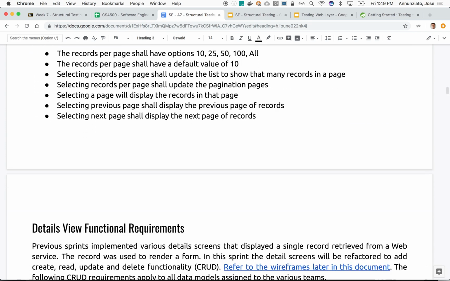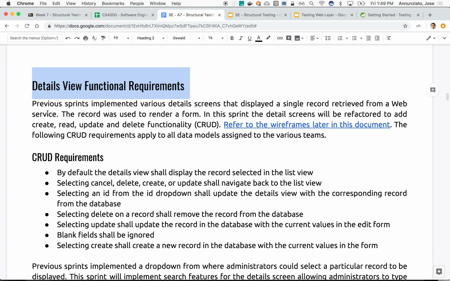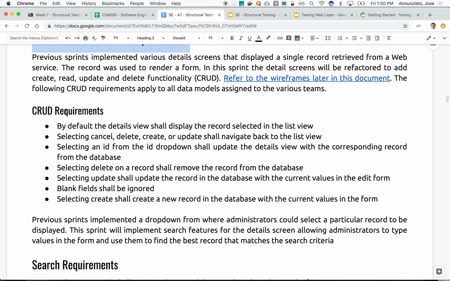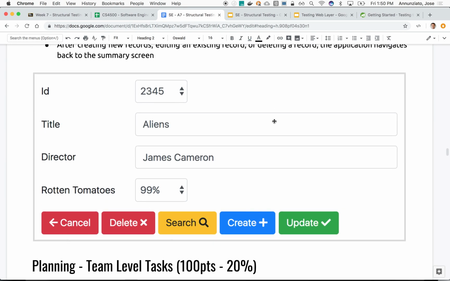If instead you had worked on a details view last sprint or so, the details view again is just a form. It just shows one particular record. Again, you can choose to work on the CRUD on that particular page, right? And let's see what it looks like. So this is slightly different from what you might have implemented a couple of sprints ago. I think you just had implemented a read-only version of this, right? Where you had a drop-down and you could choose a particular record and it fetched from the server and displayed it. So today, what this sprint is going to be about is adding CRUD capability, right?